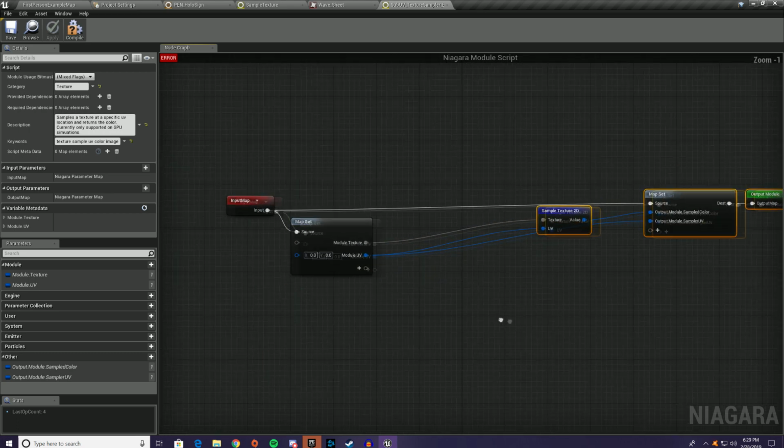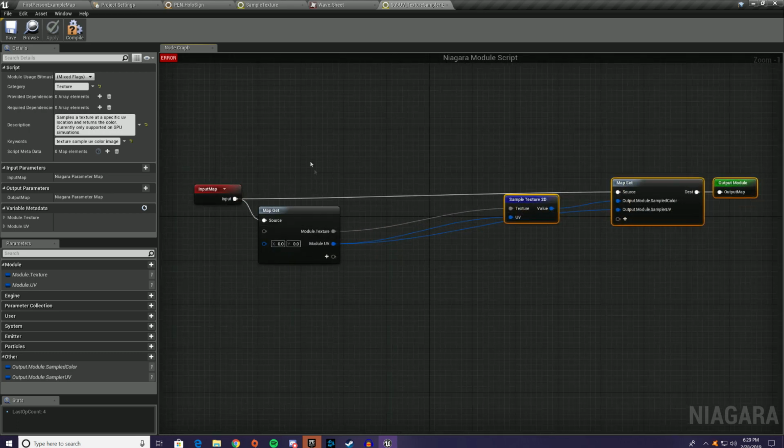Basically how this works is you have an input map that you get, and you're able to pull off values from what's being input. And then at the end you have an output map that's being set that then gets output from the module back into the system.